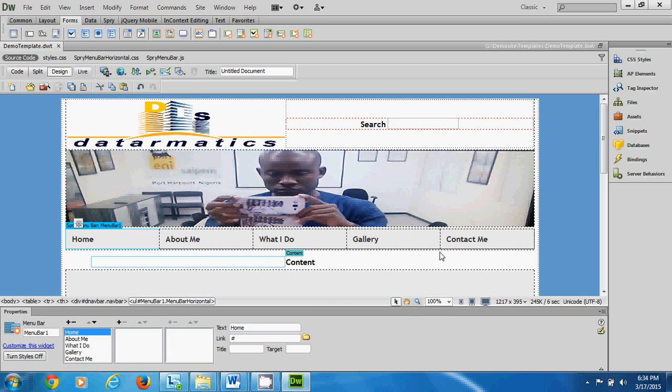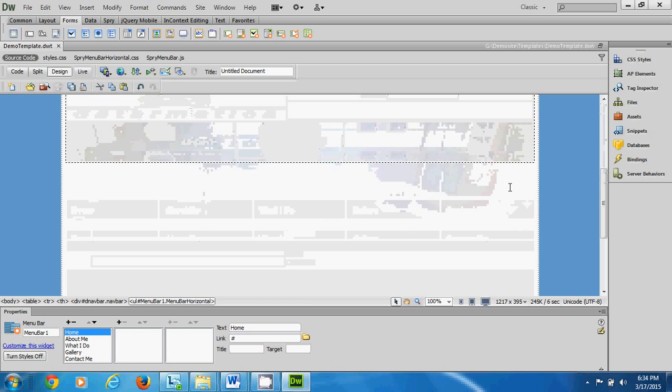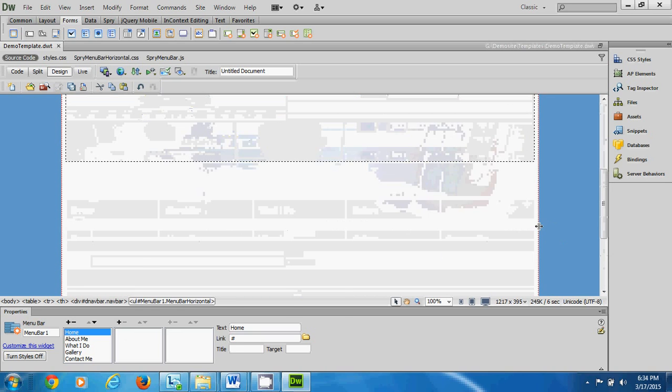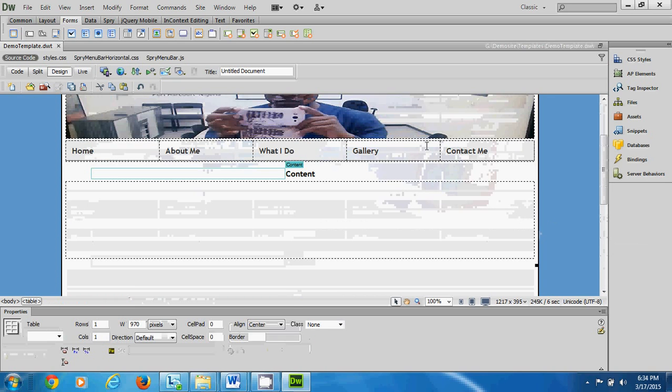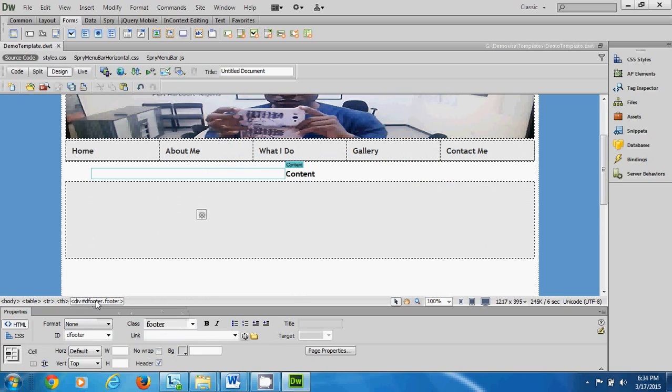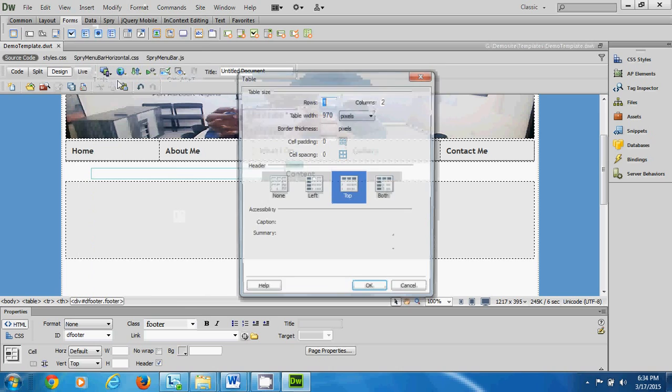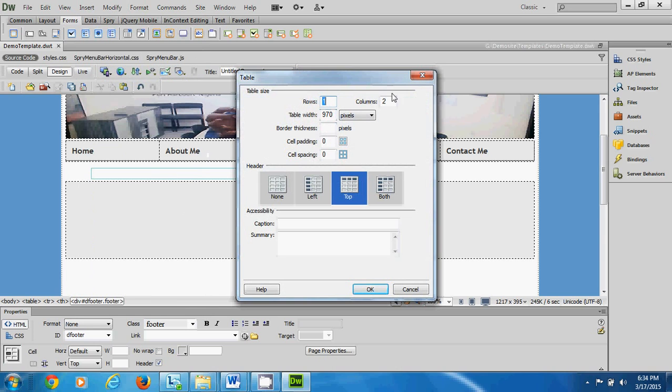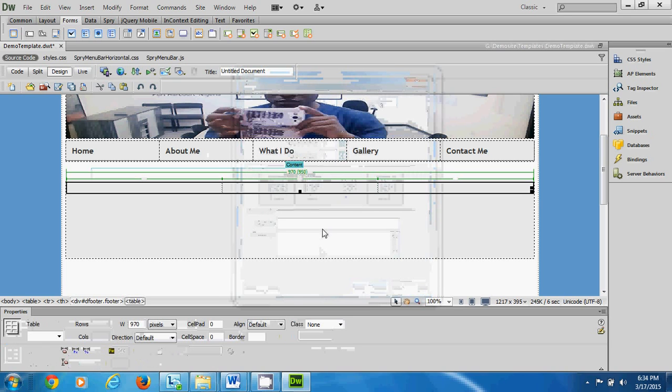So now let's do some work on the footer. This is the footer. Remember, if you click on an item, look at the bar here, you see we are in the footer. So let's add a table so that we'll be able to add some items. Insert a table there. I like to use one row, 3 columns. That's just fine.